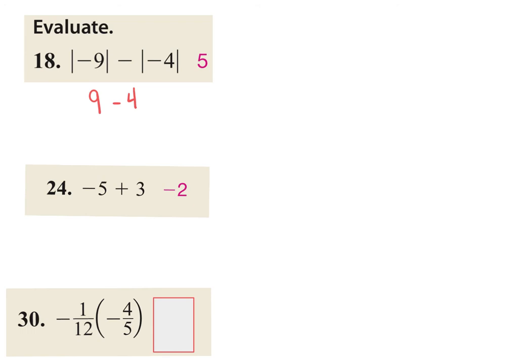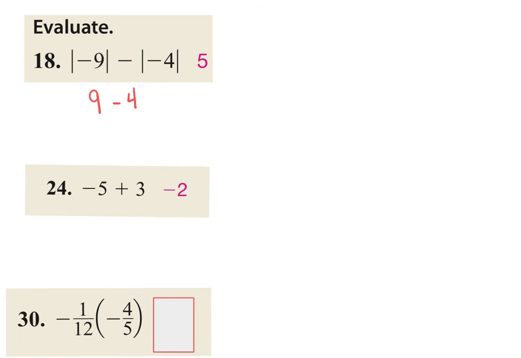But because there's parentheses, we're actually multiplying these. Since we are multiplying them, we do not need a common denominator. A lot of you on your quiz got a common denominator and multiplied, which is fine, but you're just making bigger numbers that you have to then reduce at the end, right? So you don't have to have a common denominator when you're multiplying and dividing. That is only for addition and subtraction.